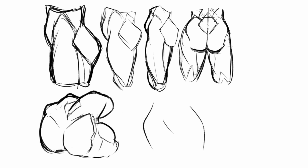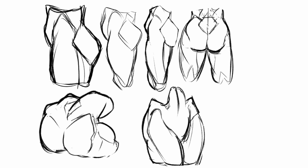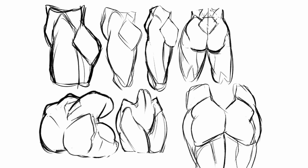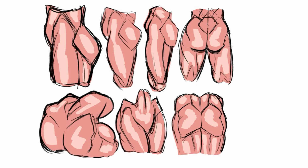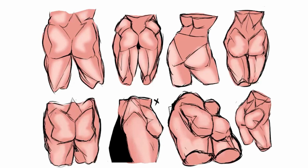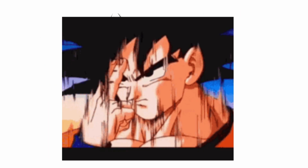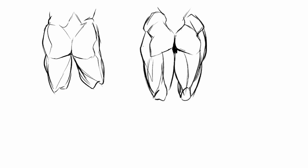So again, small wins. Try to focus on small chunks. That's gonna be the key when you're trying to improve, especially when you're starting out. I've never been a fan of when people try to make the art process seem like it's fast, seem pretty instant, like, oh, you just need this and then boom, your art is going to improve massively overnight. I've never really been one to believe that.